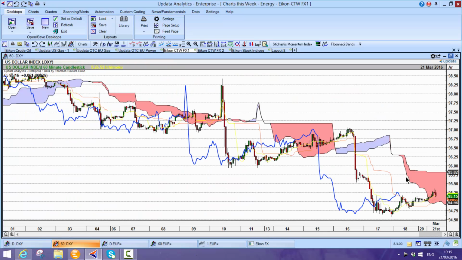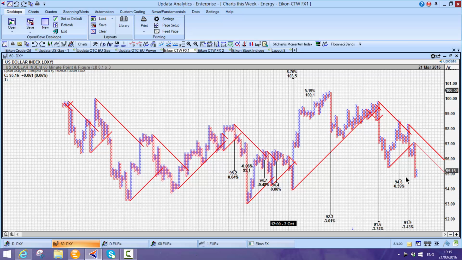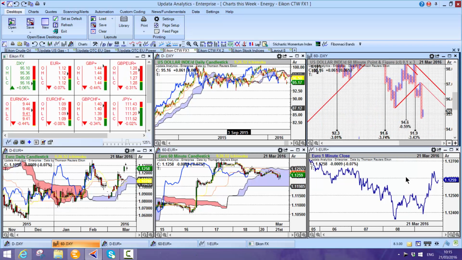If we look at the 60-minute chart, this is .dxy on your Thomson Reuters icon. Shift T again, and we do see now quite a lot of downside. Recovering a little bit this morning, that's what these crosses are, but downside potential around 3%, and that would start to drag us out. So Euro is starting to look a little bit more bullish against the dollar.